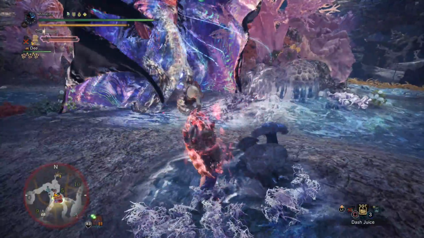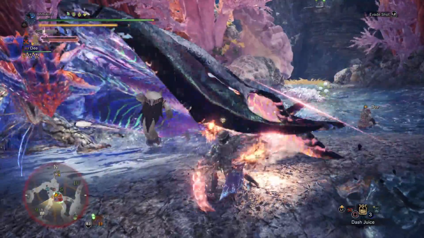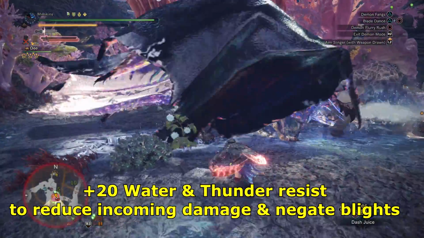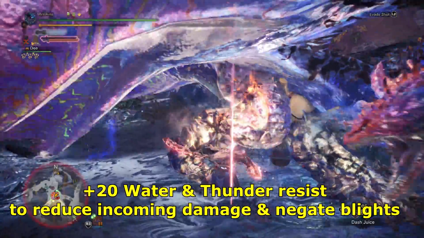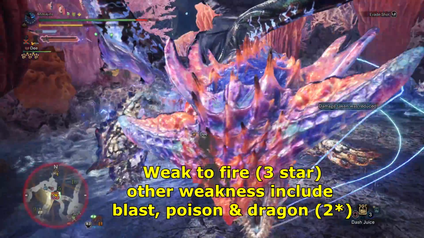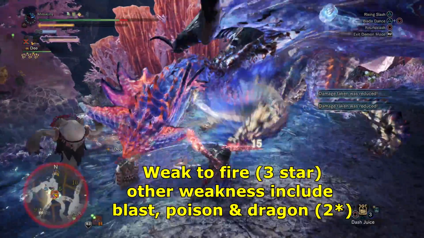For the Namielle fight itself, there are some things you can do to make it go a little smoother. Having plus 20 thunder and water resist to both reduce the incoming damage as well as preventing blights. Namielle has a 3-star weakness to fire, so exploit this by using fire-based weapons. Blast and poison are also effective.